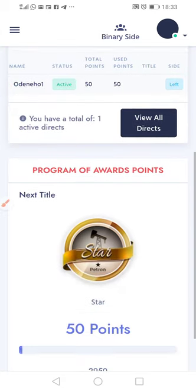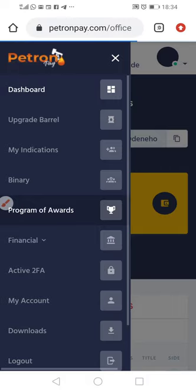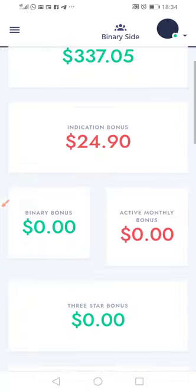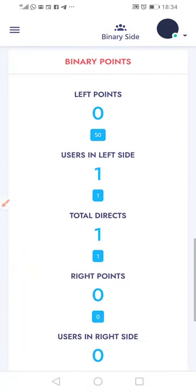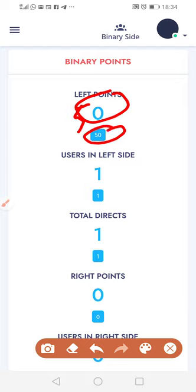Now, go to the dashboard. You didn't get the 50 point. You know what I mean? You didn't get the 50 point. Normally, if you do, the one that you're seeing, it would have been on the big box here. You know, the box where the zero is. Then that would have been 50 up there. But you see, it went to the small box, so that means it doesn't count.